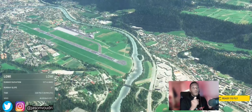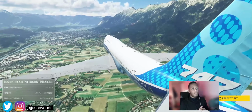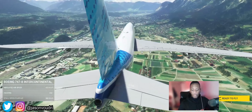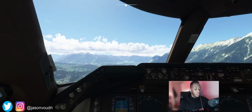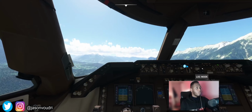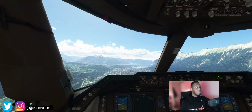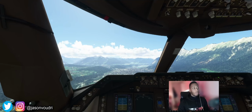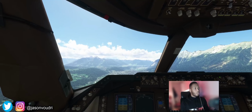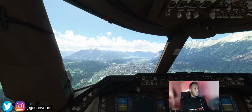Okay guys, so today we're in Lowy. Runway elevation is 577 meters, which is approximately 1,500 feet. So yeah, normalize my settings. Flaps 10 right now. Okay, let's go gear down. Boom. I'm gonna put the speed brakes out. 2.5 degree pitch. The aircraft is climbing at this time, which is not the intended course of action.